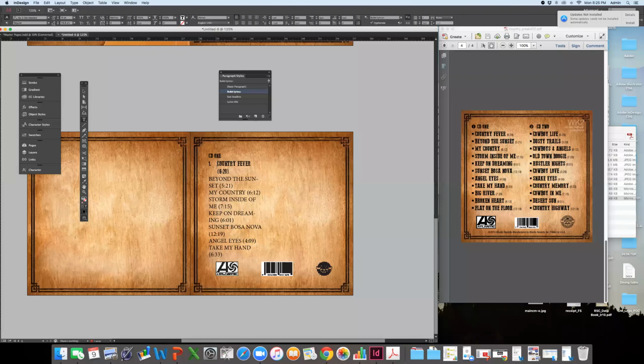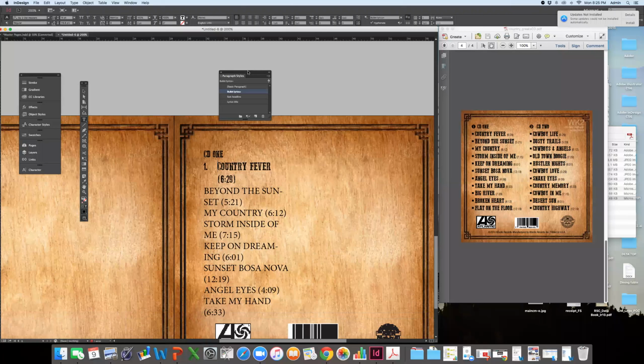Now, if you notice, there's too much space between the one and the word. I'll zoom in here. So to change that, to tighten up the space, just have your cursor blinking, and I'm going to go, let's see if I can remember. There we go. So I can either do this. You just kind of have to mess with these. This one will pull it in. Right like that. There you go. And so this is my bullet lyric.